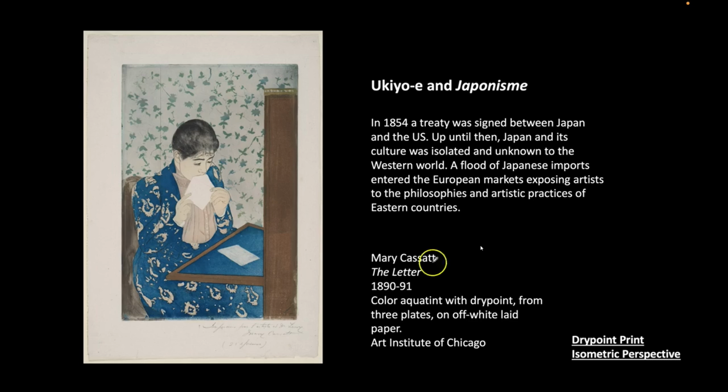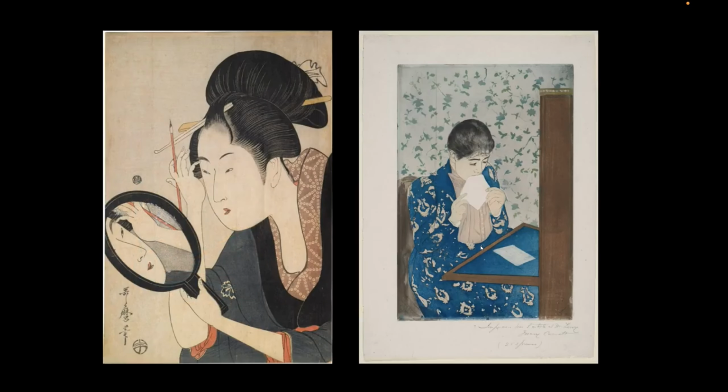And someone like Mary Cassatt, who is a female artist in the Impressionist school, was very, very impacted by this. She actually saw an exhibition of these prints in Europe, and she's American, but she came back and was very inspired by prints such as this for her image of just a woman sealing a letter at her desk, probably in her parlor or her room.